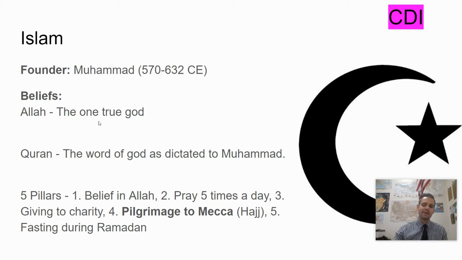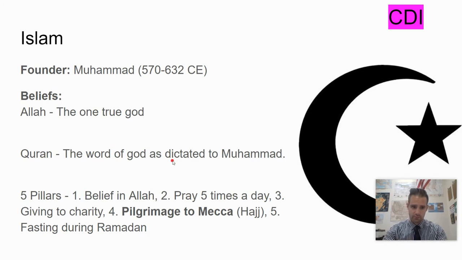We're going to see that that is a reason why Islam spreads so quickly. It's just because it's easy to. And we'll talk about the impacts of that spread of religion in just a little bit. Their holy text is the Quran. This is the word of God as dictated to Muhammad.